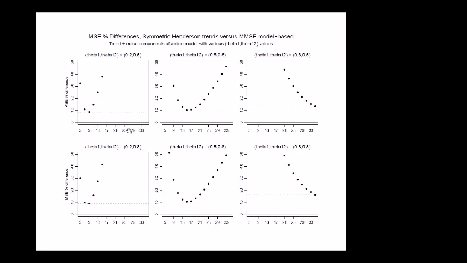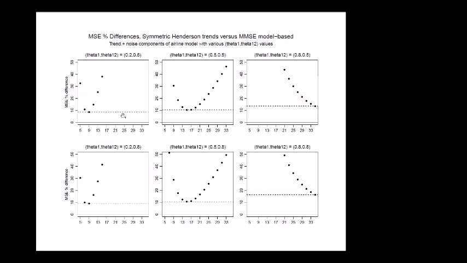You're not seeing any out here for the longer filters because I've capped the vertical axis at 50%. I did compute those, but for these longer Henderson MAs, the mean squared error differences were bigger than 50%. So there was a big difference between the Henderson MA estimates and the optimal model-based estimates for these MAs. We see the mean squared error difference is minimized here for the 9-term Henderson, and it's a little less than a 10% difference. So that's a very good approximation to the optimal model-based estimate. The 7-term and the 11-term do pretty well too. When you get further away than those, this difference starts to become substantial, and then it goes off the chart for the longer filters.